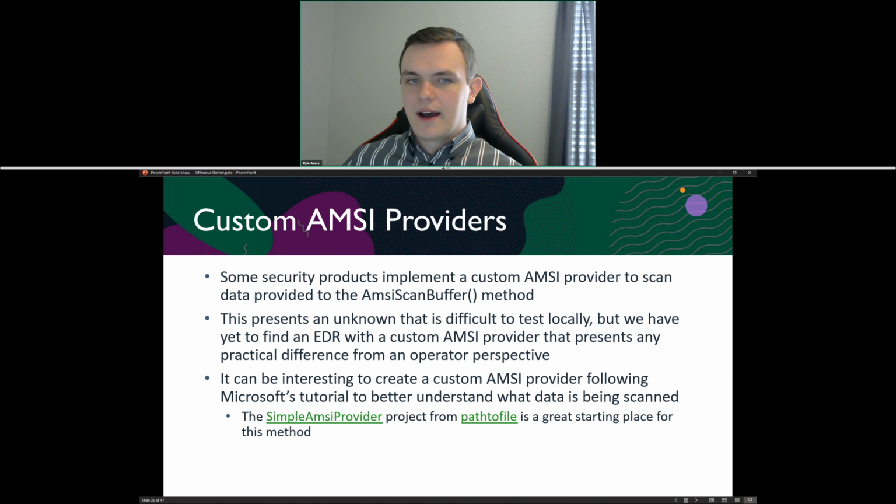One thing you could do if you are particularly worried about this is there's a project from Path to File. It's called Simple AMSI Provider. And this is an example of making a custom AMSI provider. I don't remember exactly what his does, but it might already do this, or you might have to modify it. But you can have it just write every piece of data that's sent to AMSI to a file. And that way you could look at what exactly is AMSI even seeing, what pieces of my payload is it getting, and are there things in there that I think could be indicators, right?